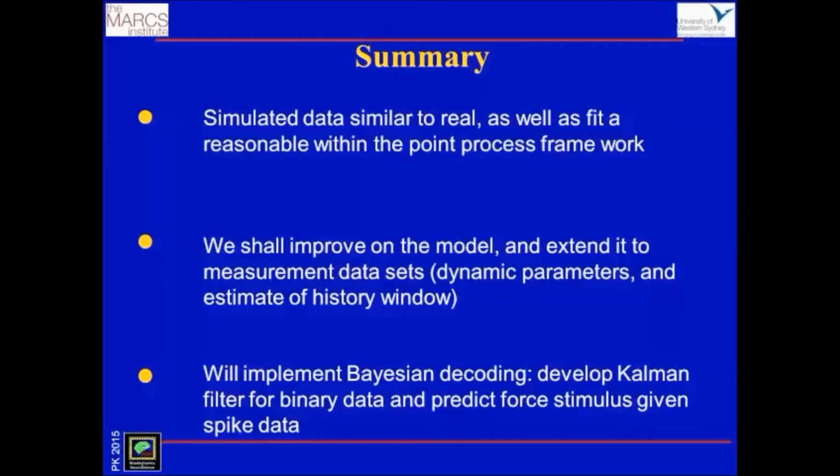One of the things that I'll be working on is essentially looking at the nature of the data that we get. For example, with the fast adapting types, we have a period where they only respond to the dynamic aspect of the stimulus, and then during the static phase you don't get a response. So the idea is to try and do the parameter estimation in a dynamic way. So we're trying to develop a state space model using Bayesian techniques, essentially saying that the parameters are not going to be constant as you go, so they're going to change as the stimulus changes. And so that's one thing that we'll be working on.